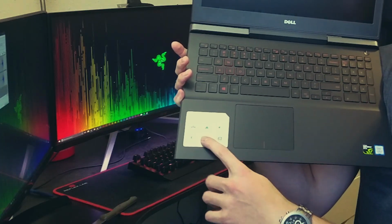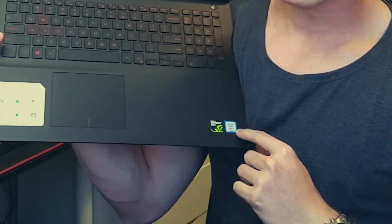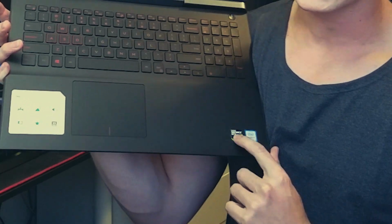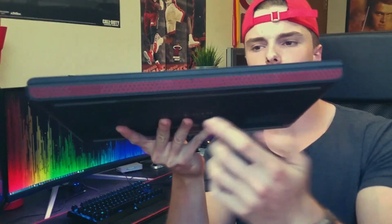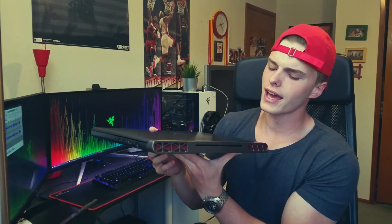But beside that, we got a Dell sticker here, an Intel Core i7 sticker right here, and an NVIDIA GeForce GTX sticker right here for the NVIDIA GeForce GTX 1050 Ti that is inside this laptop. Let's close her on up so we can see the front grille, where you can see the red coming across, kind of that Spider-Man theme. This is the laptop that is featured in Spider-Man Homecoming. I don't know if they originally designed it to look like that or not, but hey, it turned out to look like Spider-Man and it's in Spider-Man, so maybe that just happened.